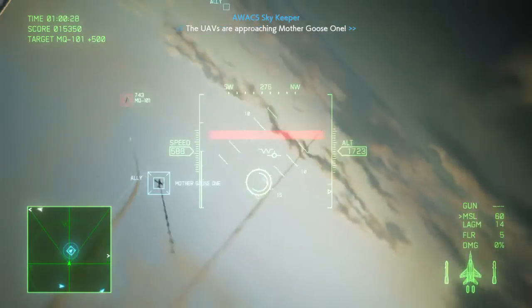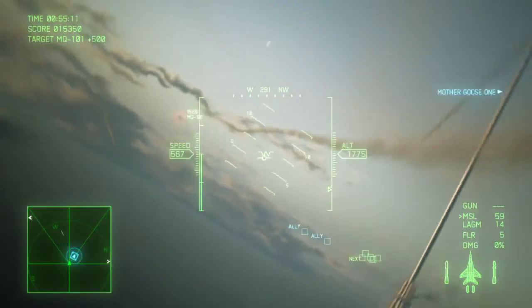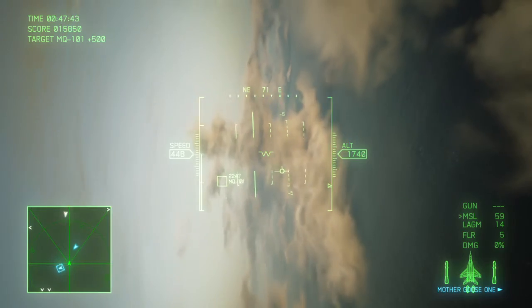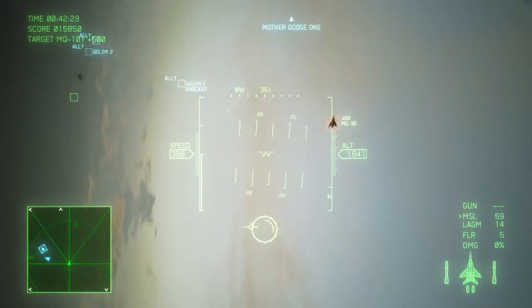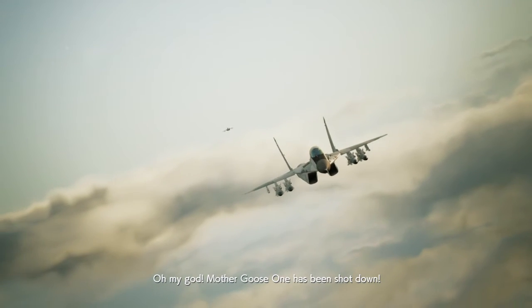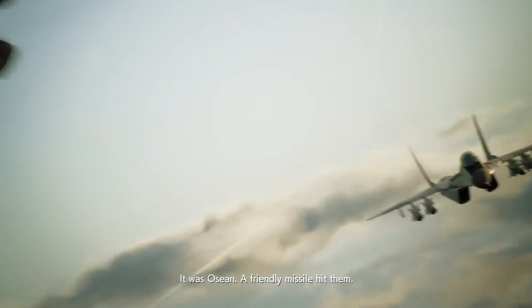The UAVs are approaching Mother Goose 1. Let's go, Trigger. Take them down now, Mage Squadron. 1 minute remaining. Gollum 2, on your six. Mother Goose 1, turn 180 degrees and exit combat airspace. Mage 2, Mage 2. Oh my god, Mother Goose 1 has been shot down. Where'd the missile come from? Mage 2 fired that. It was Ocean. A friendly missile hit him.